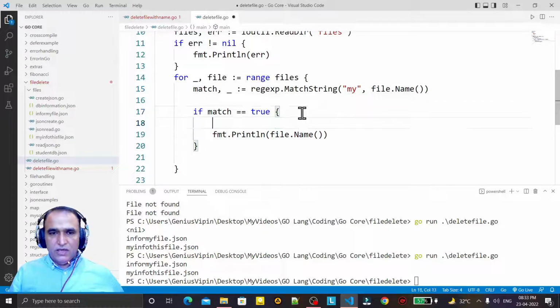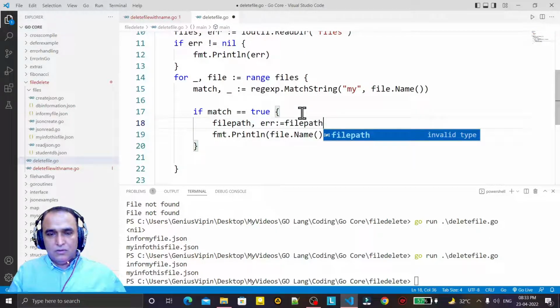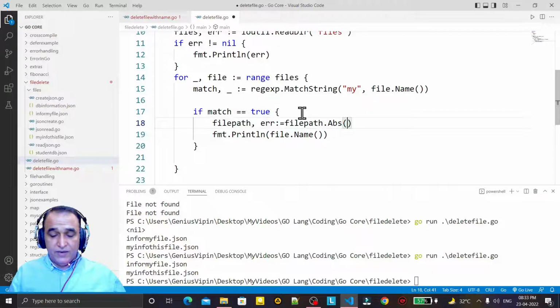So for deleting this, first of all I need to find the absolute path. I say file path and error equal to filepath dot Abs, and here I need to pass the file name.